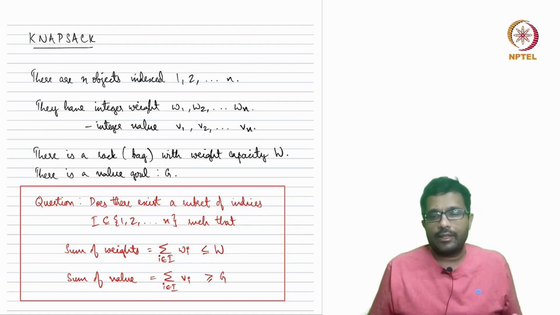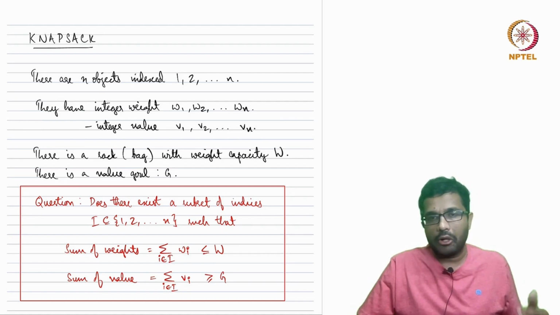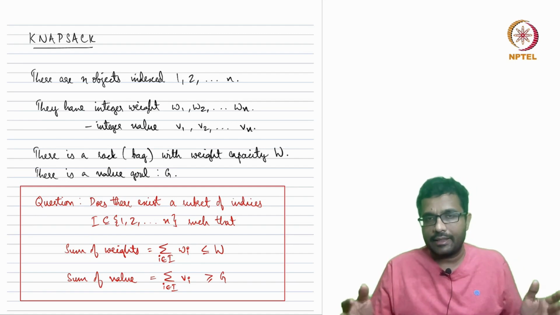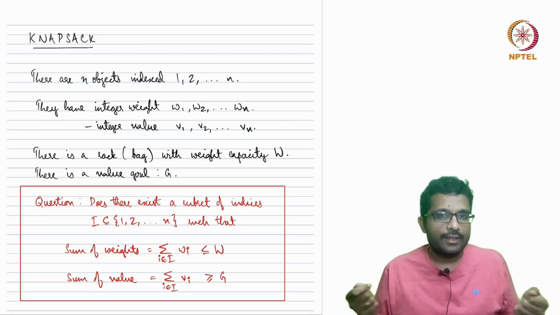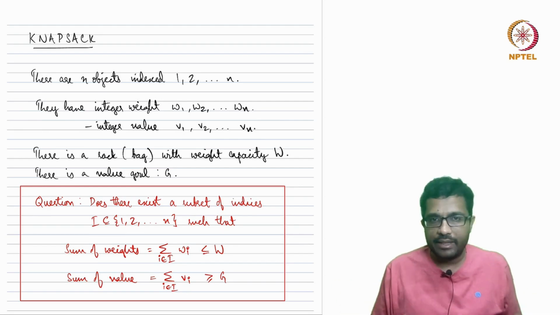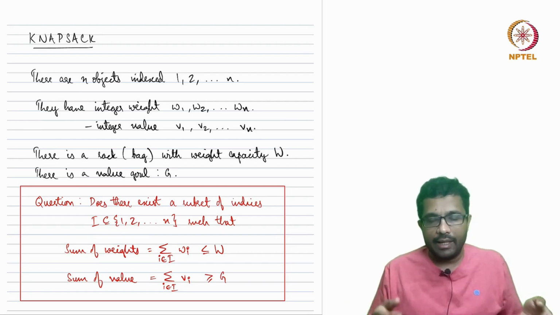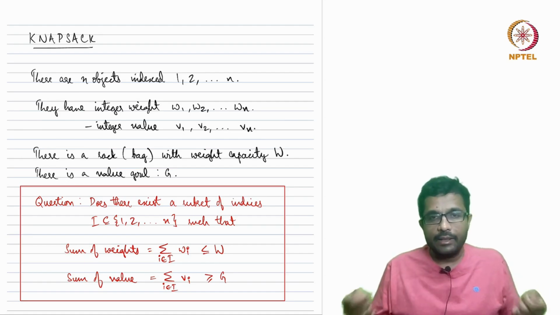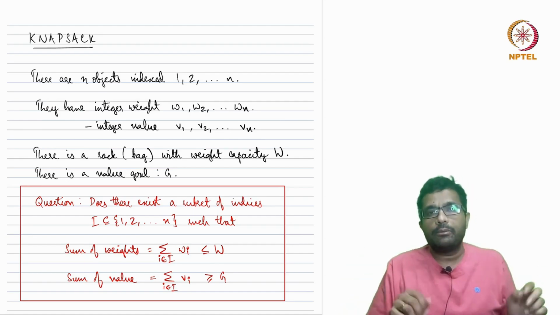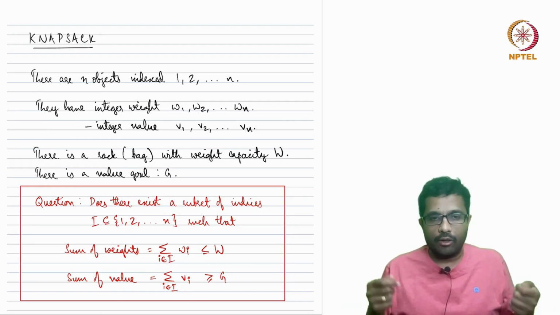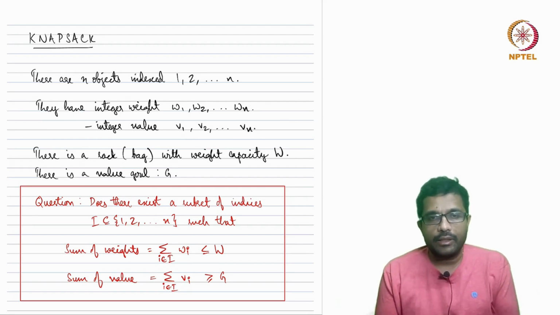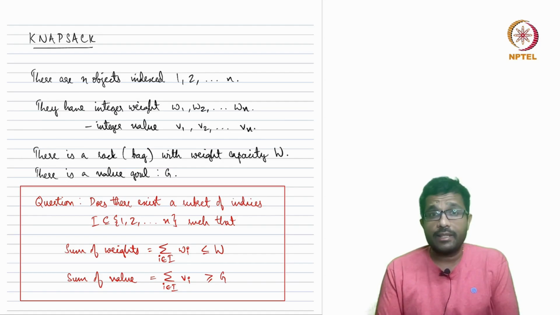The setting is this: you are a thief or a robber, robbing some place where you have a large assorted collection of objects, and you have brought a sack with you, which is what the knapsack indicates. You have a sack or bag which can carry objects, but it has limited capacity. There is only so much that you can put into your sack. As a thief, you want to maximize the value of the items that you carry, only then can you sell them for maximum money, for all the risk that the thief is taking. He wants some payoff, so he wants to maximize the value.